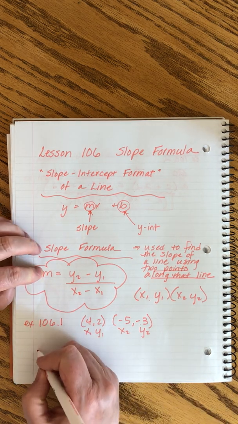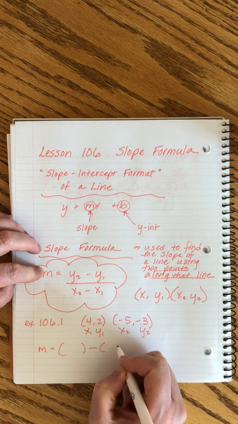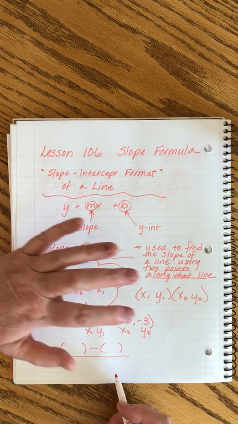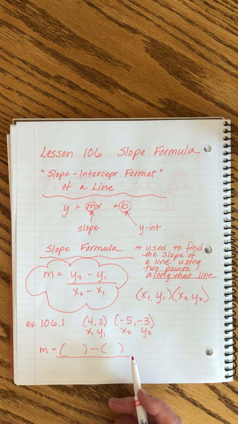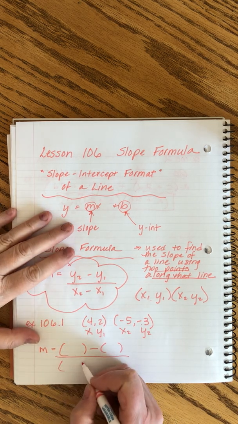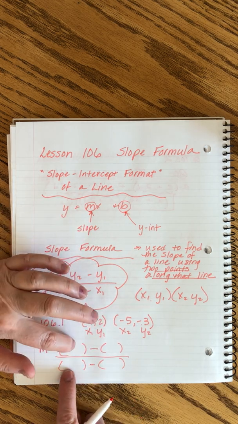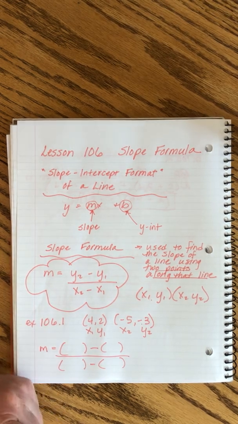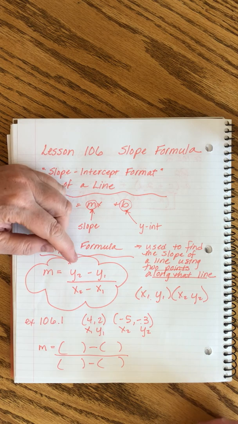Now we're gonna set up this formula so we can fill it in, and we're gonna bucket it. Please, please use the buckets, because whenever we have minuses in a formula and then minuses in our input numbers, it turns into a headache so fast, and it's much easier to manage if we put the minus signs for the formula here, and then we'll put any minus signs for the individual values into their buckets. Our life is going to be much easier if we do that. Please, trust me. Okay, now we plug in and we go carefully.